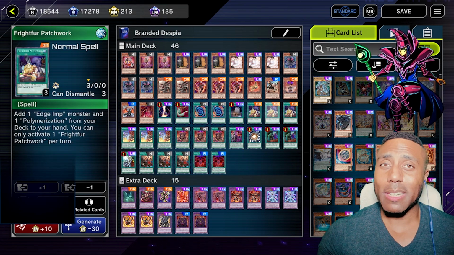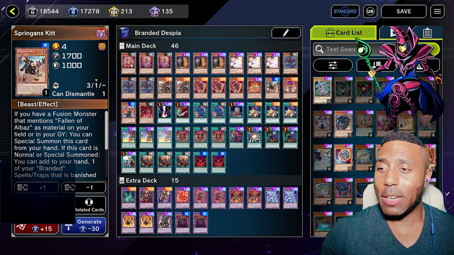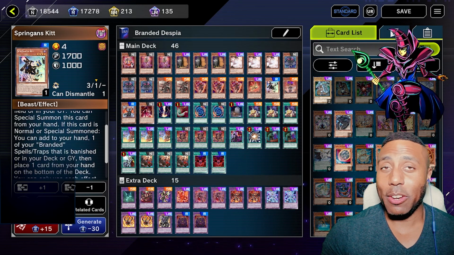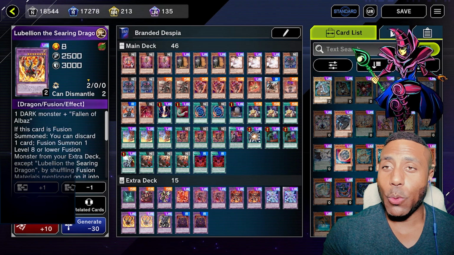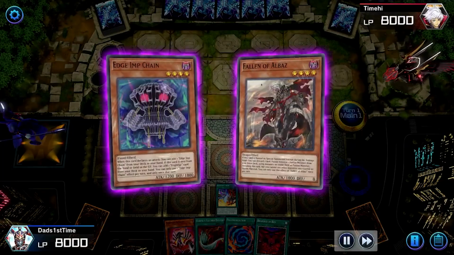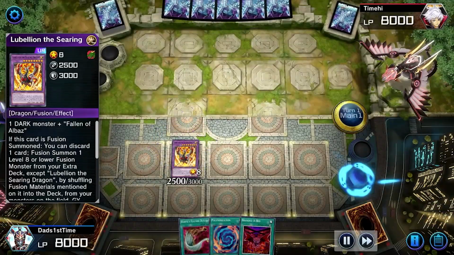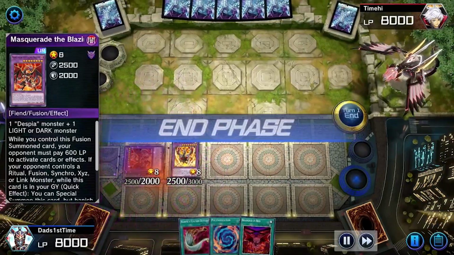Fright for Patchwork to add a Polymerization and an Edge Imp Chain, and Springen's Kit, when normal or special summoned, can grab a branded spell or trap that is banished, in your graveyard or in your deck. All of those cards can help fuel the summoning engine where you want to go Lubellion first. That is your ideal play. Activate Lubellion's effect by shuffling materials from the graveyard and or banished to then fusion summon another monster like Masquerade.